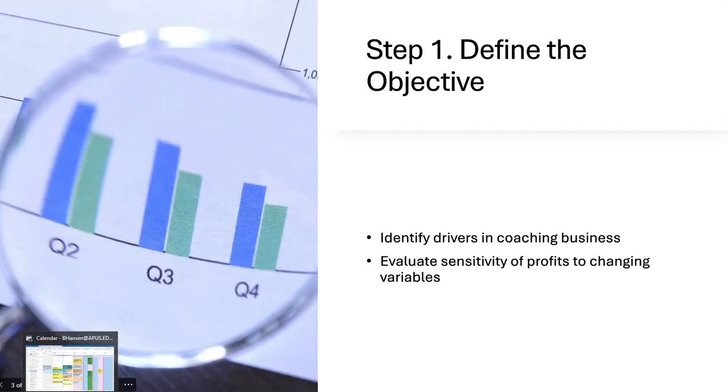So the first step is we're going to define the objective. In defining the objective, we are looking at a life coaching business idea, and we want to look at the drivers in that coaching business, those things that promote profit or don't. We're expanding this part of the business, and we want to increase our profits. So we have many potential variables that we can talk about, and we want to narrow those to the biggest impact on our profits. So to begin with, our objective for this example will be to identify the main drivers of revenue.